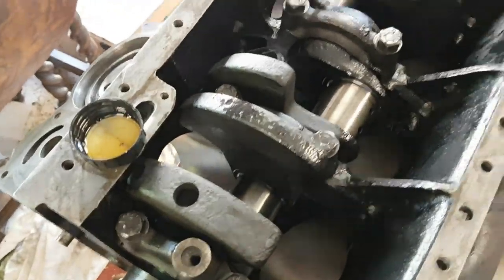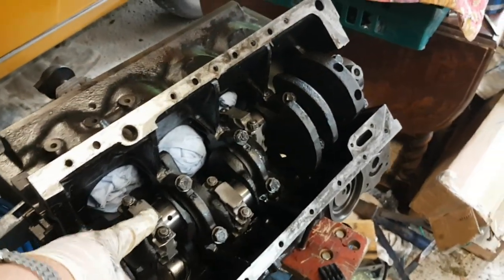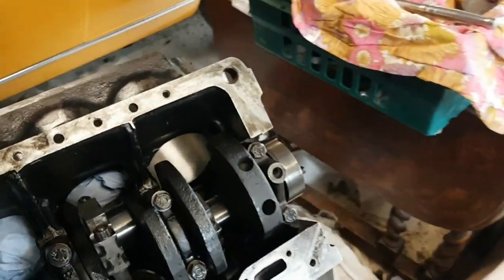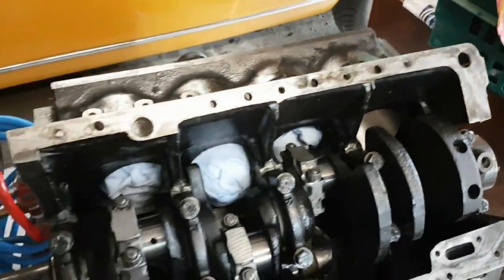So now, we're ready. We're going to torque up, just double check the torque on the main bearing caps, and we're going to start putting pistons in. I've got all of the even number pistons in there, so I've got cylinder number 1, 3, 5, and 7 all in. And because the journals in these V8s are shared, quite common that, there's only four big end journals, so I now need to put the pistons on the other side. So I've got cylinder 2, 4, 6, and 8. So these four are going to be next.